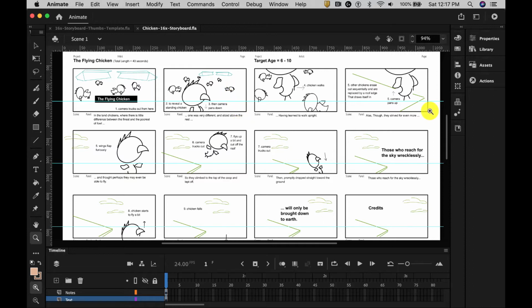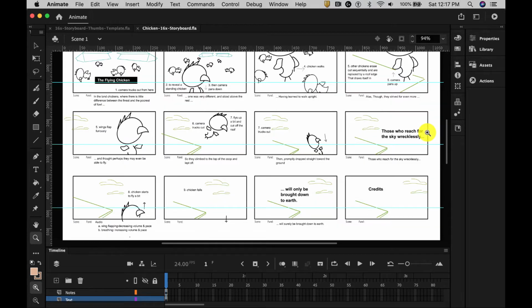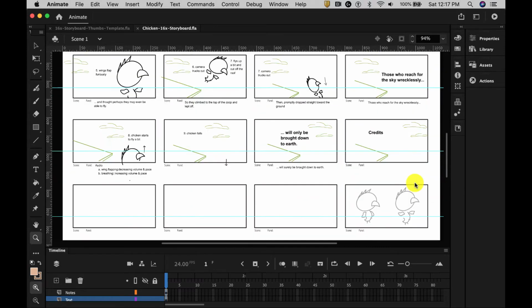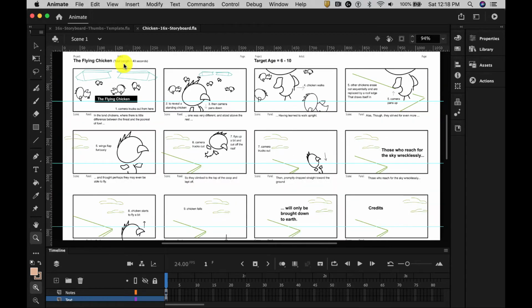Now I'm going to review how I actually created the boards. The first thing I did, knowing that I was going to need this chicken character, is I sketched them out. I knew they would just be standing around for part of the story and trying to fly at a certain time. So I sketched those out and then copied and pasted them up here. I also made a version using that same sketch of the chickens pecking the ground.